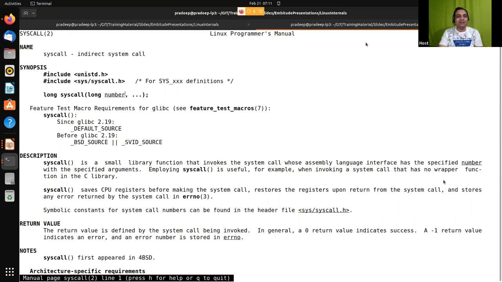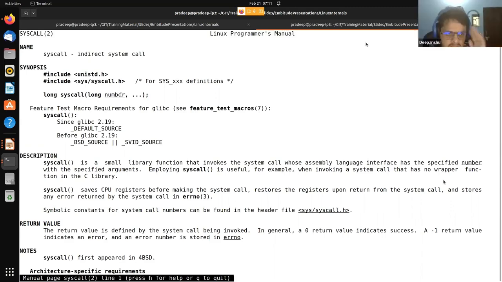Using this, we can even invoke open. But since we already have the wrapper, we don't use this. If you implemented your custom system call in the kernel, you can invoke it using that, for which you don't have wrappers in glibc.